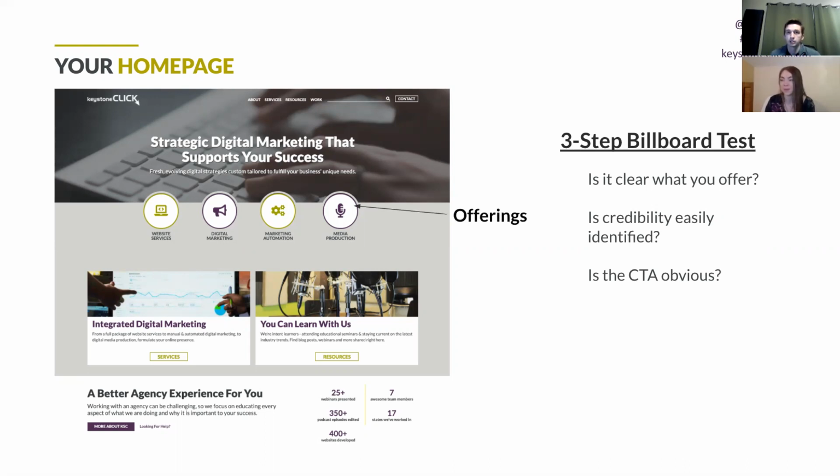And then you want to make sure that your homepage shows that you're the expert, that you have credibility. So is that credibility easily defined? Down there it shows some statistics of how many businesses we've partnered with and on certain projects. So that is where our credibility comes from. And then calls to action. Can you find that call to action with ease? That really goes back to where Aaron was saying it's crucial to get that first click. So you want that call to action to be easy to find and to have multiple throughout that page. So do this little activity and see how effective your homepage is.